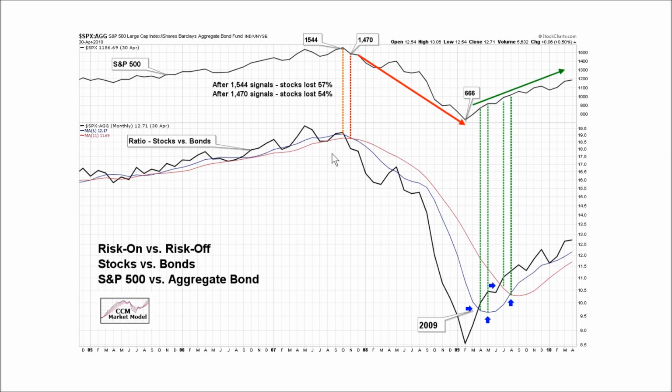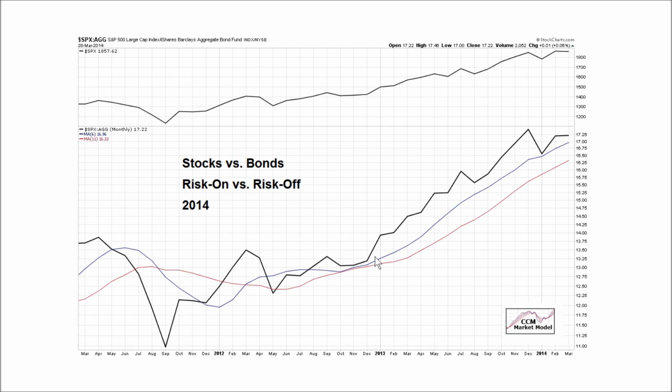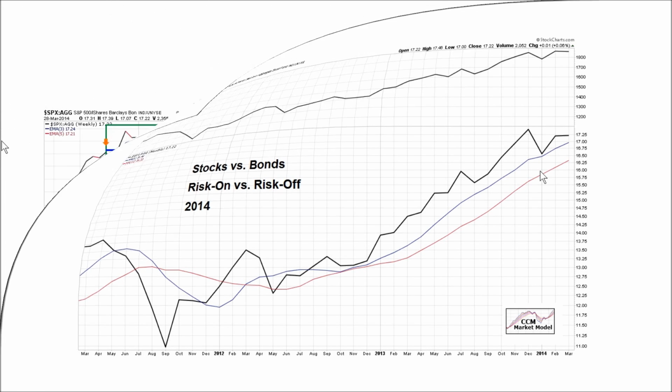How does this chart look today in March of 2014? The answer is much better. The trend is still clearly in the favor of owning stocks relative to bonds. We do have some slowing momentum and a lower high here that's concerning, but this is a full bore bullish look. Price above blue and red, and the slopes of blue and red are up, and blue is above red, telling us that if the stock market does indeed pull back, the current profile probably calls for a correction rather than a new bear market. Obviously, we always keep an open mind.